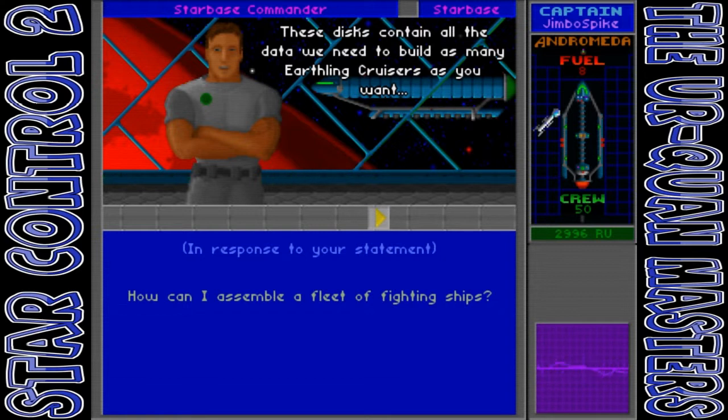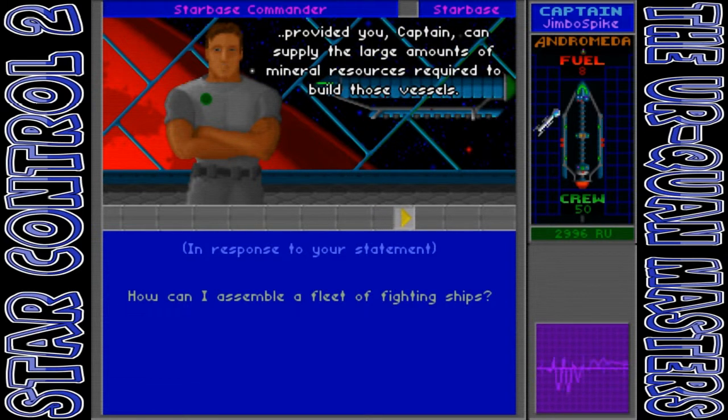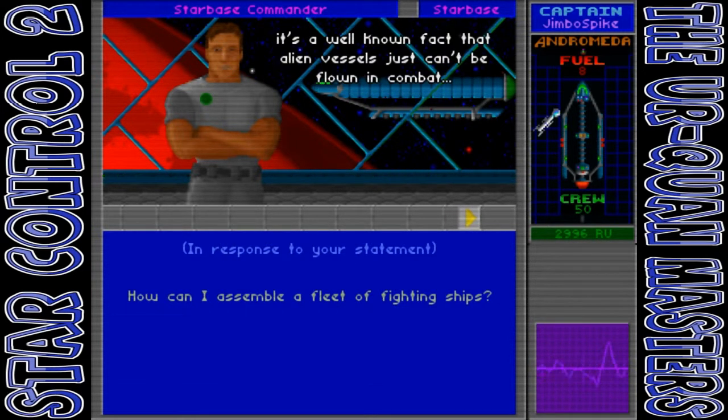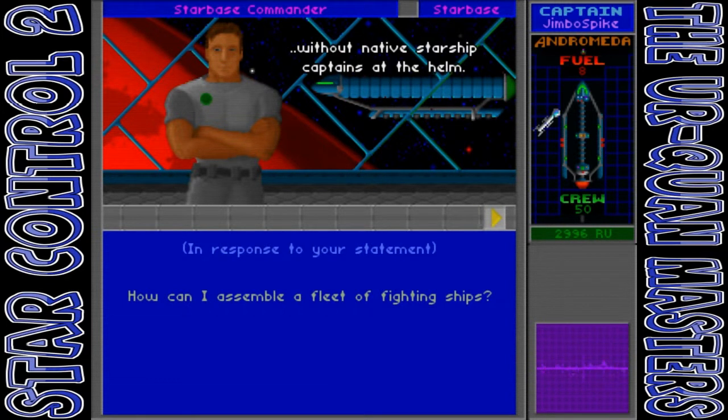These discs contain all the data we need to build as many Earthling cruisers as you want, provided you, Captain, can supply the large amounts of mineral resources required to build those vessels. In theory, Captain, we could build alien starships here if we had designs for them. However, it's a well-known fact that alien vessels just can't be flown in combat without native starship captains at the helm.